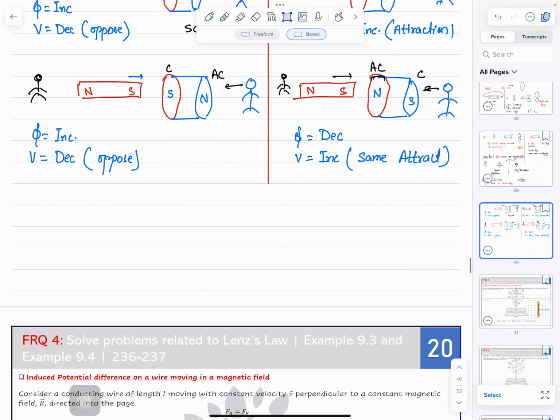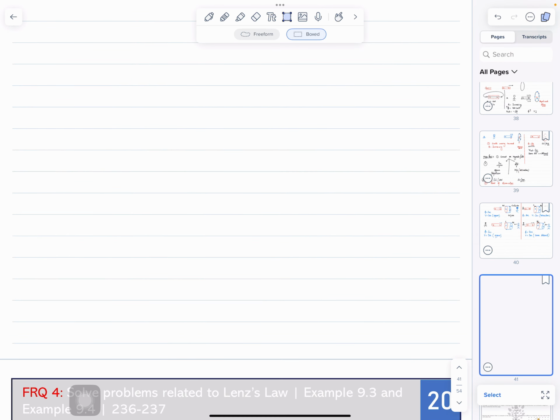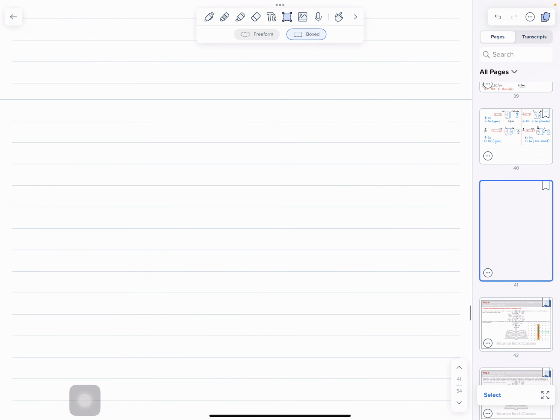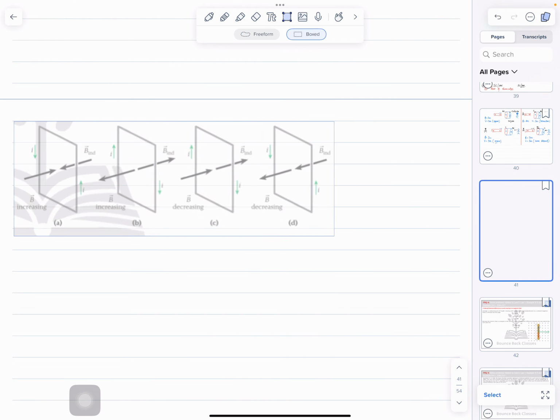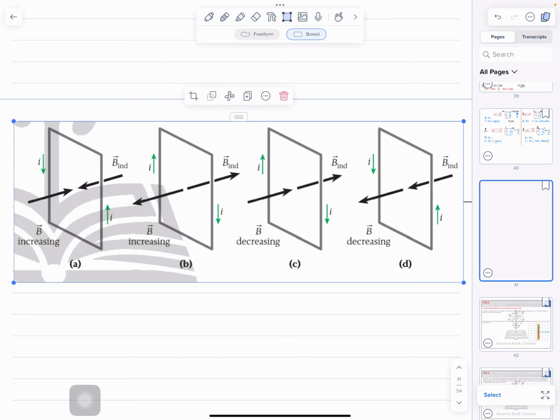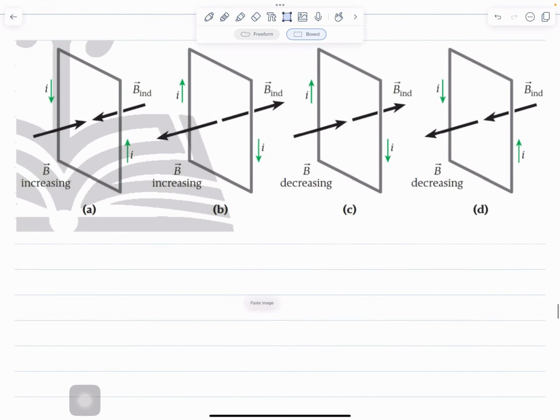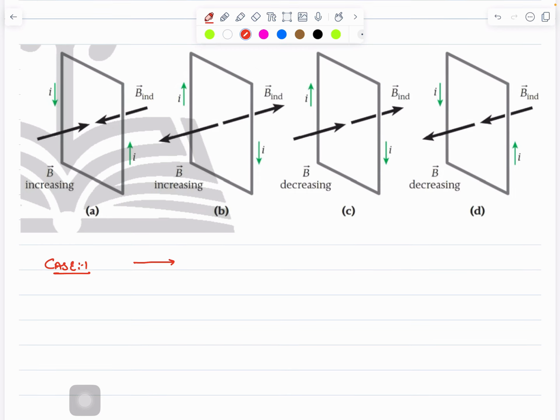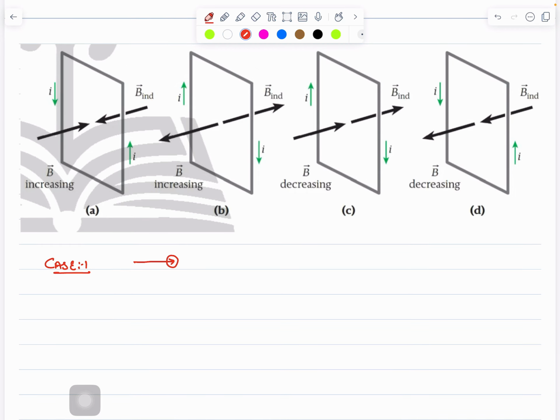Okay, add one more page for you. Okay guys, now remove this. Try to understand the first part. Case 1. Very easy, huh? First case, something is going like this. Do you understand? Okay, first try to understand this point.